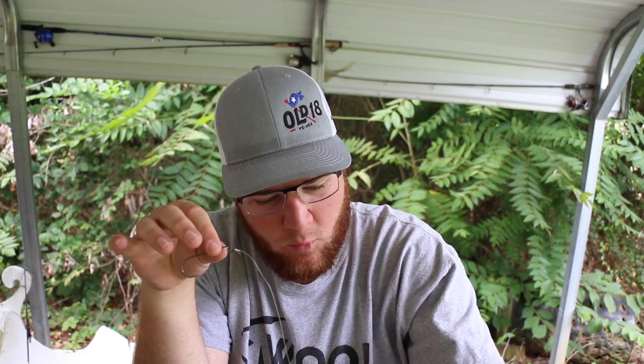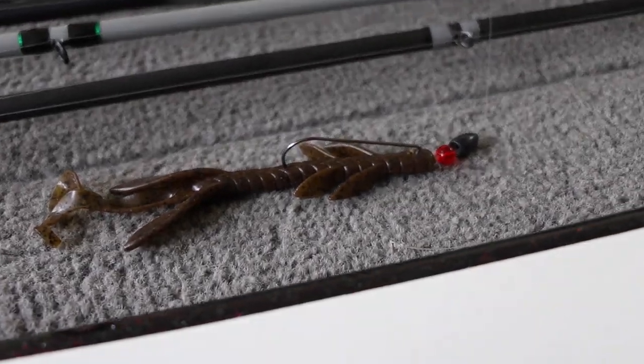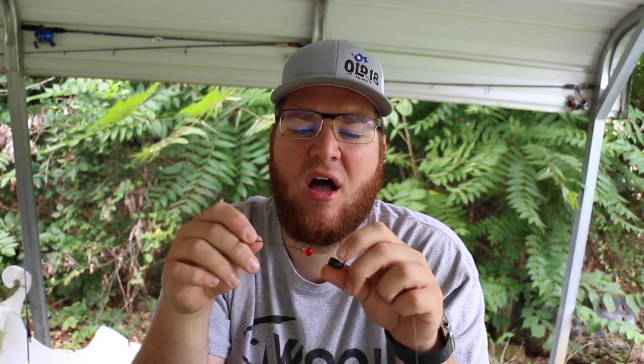A lot of people also ask, why red? Well, why'd you use red hooks? Everybody remembers when the red hooks became this big phenomenon that they're going to catch more fish and all that. I personally didn't buy into it — I still don't use red hooks. But when I'm using the beads, I always go with a red bead. This is just a side note; it has nothing to do with the actual technique. The red is going to show off a little bit of maybe blood, maybe an injury, maybe a gill. Look at your baits — all of your bait fish have a little bit of red in the gills. If it's injured, it's got a little bit of blood. It might help, it might not. But like I said, all it's doing is protecting my knot — that's the number one reason.